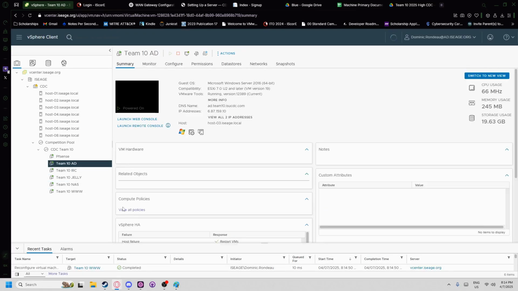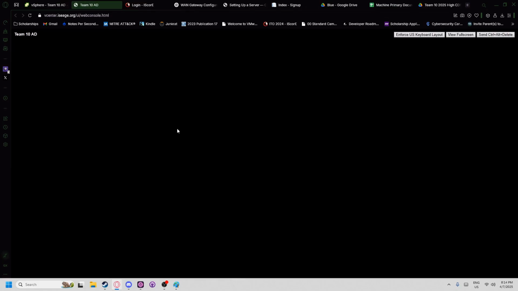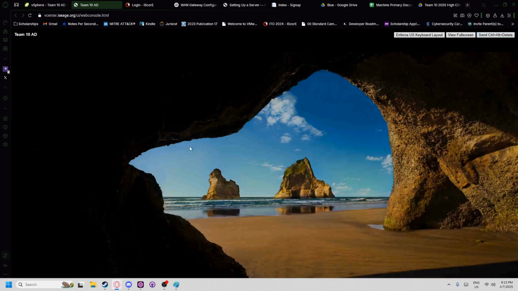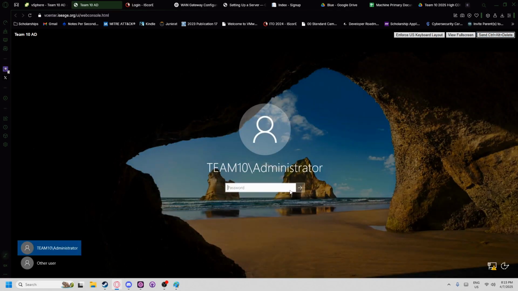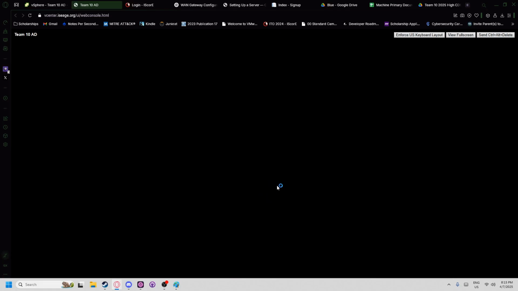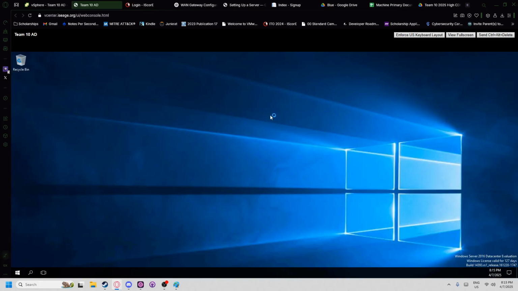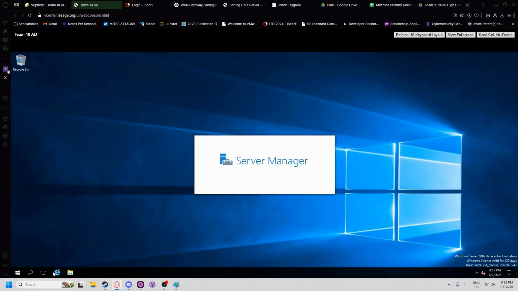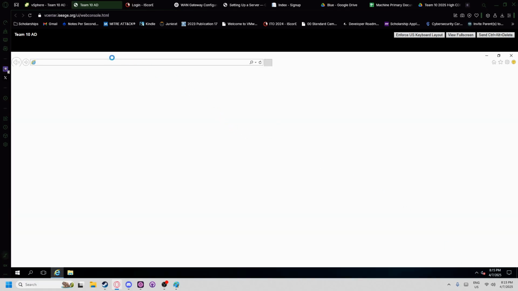So we're going to change all the network settings on the Active Directory box. We're going to open this, send the Control Alt Delete, and type in the password, which should be CDC if you're doing the competition. Make sure to change those default passwords, everyone. We're just going to wait for this to start up a little bit, and we're immediately going to go down into our network settings. I think we're going to open up Edge real quick.